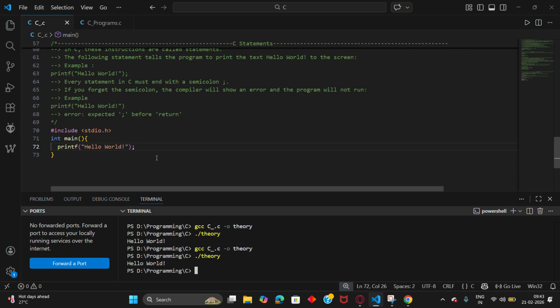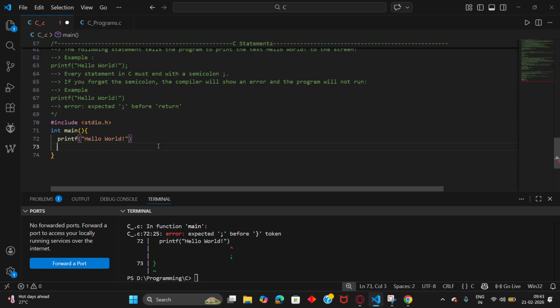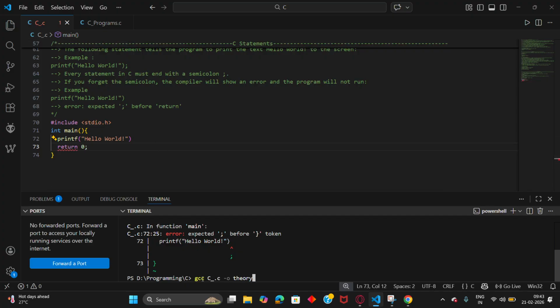Now I'm going to remove the semicolon and save it again, so you can expect an error. See, there is an error: expected semicolon before braces. There is also a return, so I'm going to write return 0 as well and execute it again.